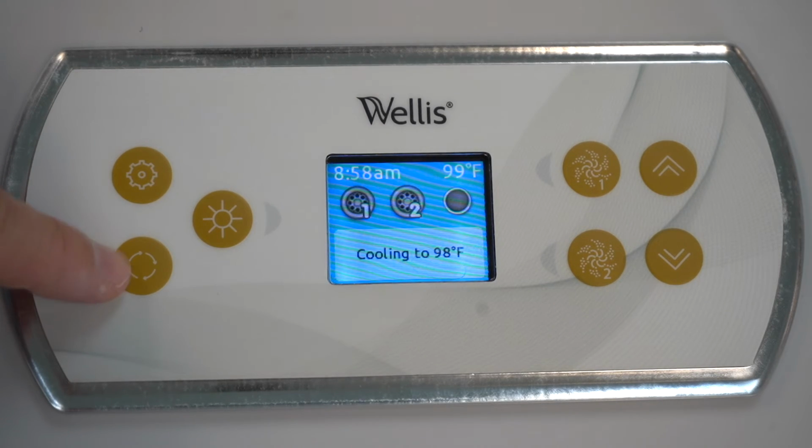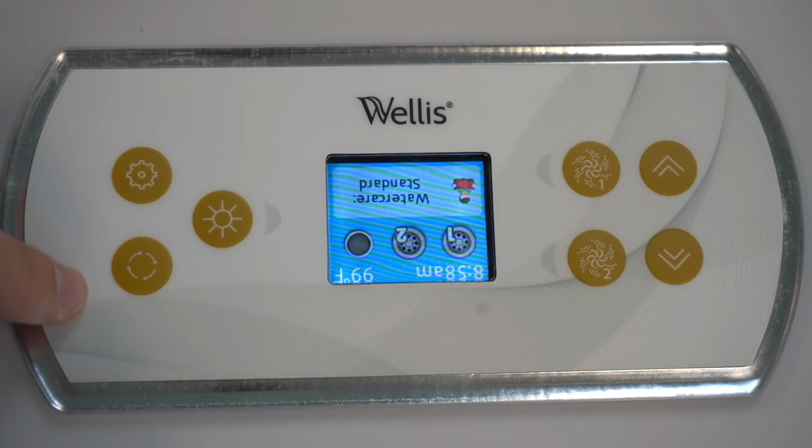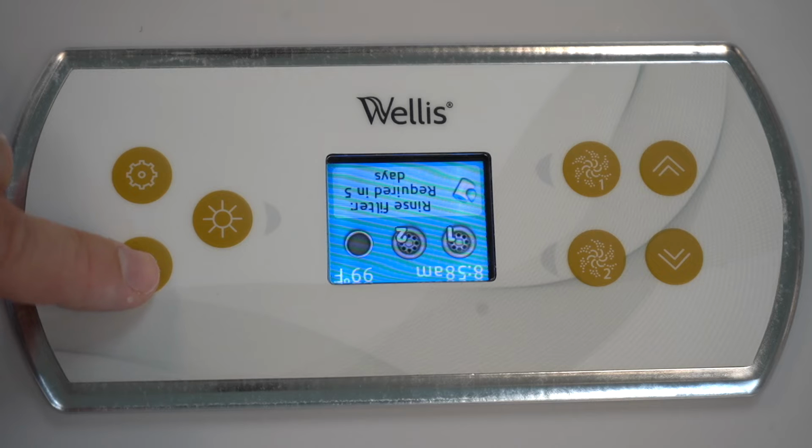To flip the display around so that you can see it from inside the spa, hit this button right here. That's going to rotate the display around.